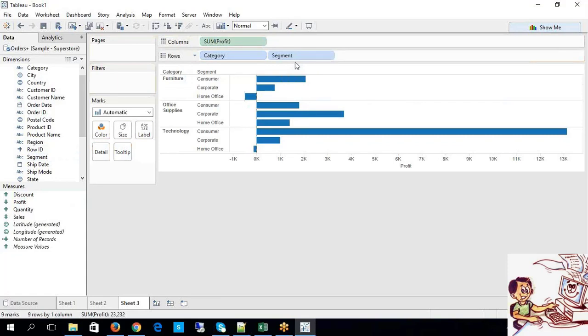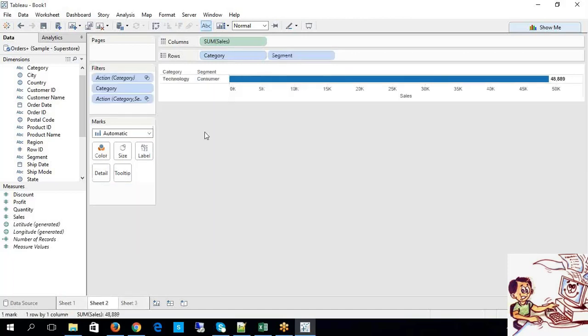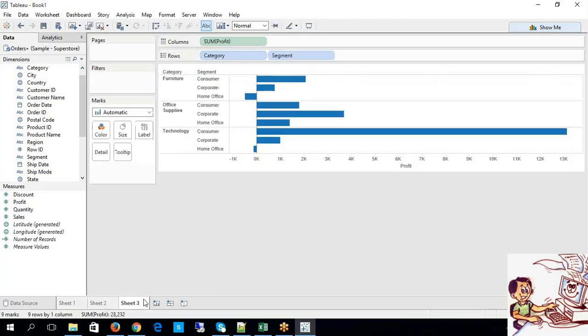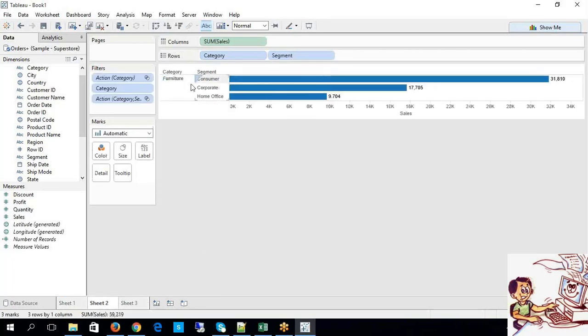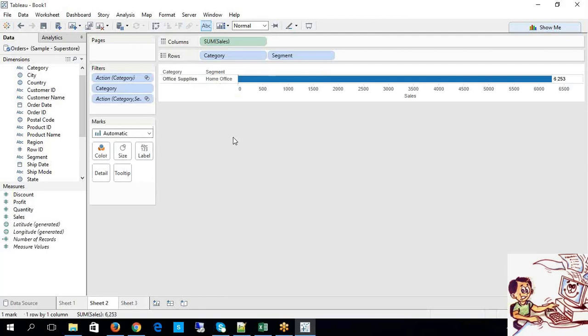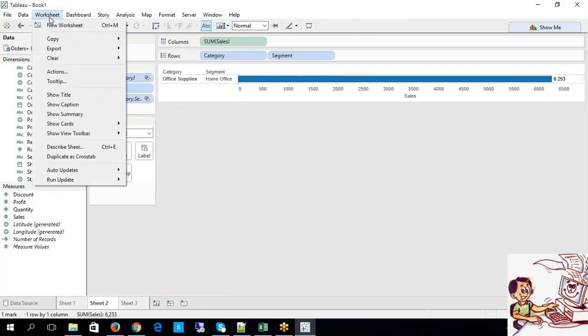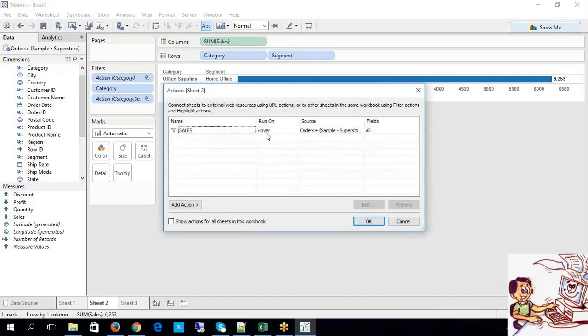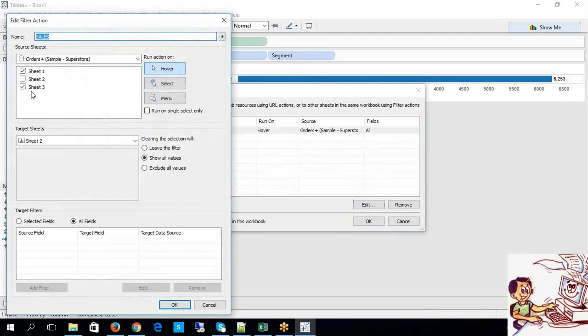Now you have to observe very keenly here, guys. Now look at this. When I am on sheet 3, why is it moving into sheet 2? I'm at the sheet 3 level, and I'm choosing something like furniture, but why is it moving into sheet 2? Tell me, you got the functionality here? I have added a new sheet where I have chosen some elements, but whenever I move my mouse pointer here, why is it pointing to sheet 2? Because by default, under this filter, sheet 3 is also selected. That is the reason it is moving automatically into sheet 2.